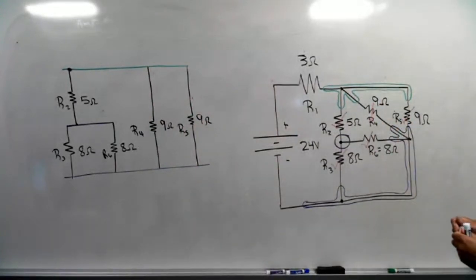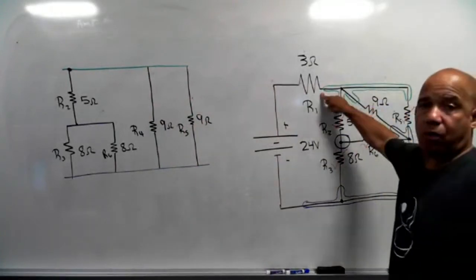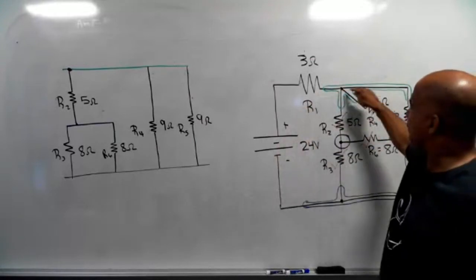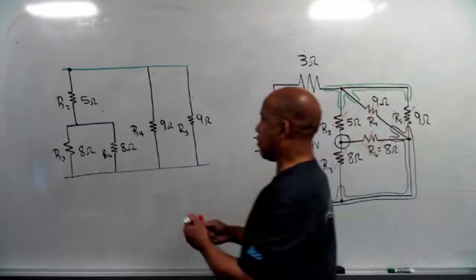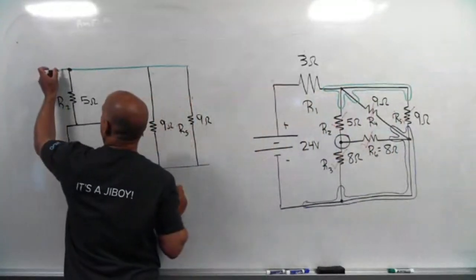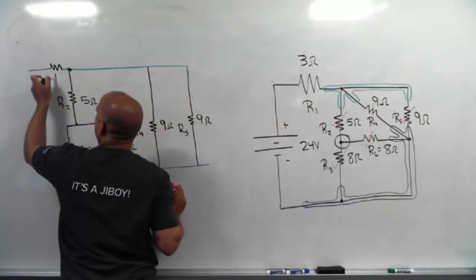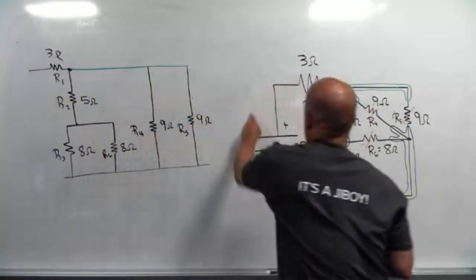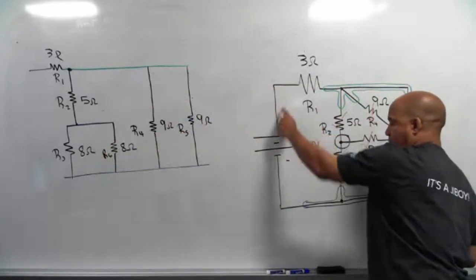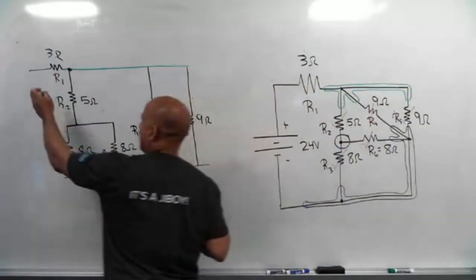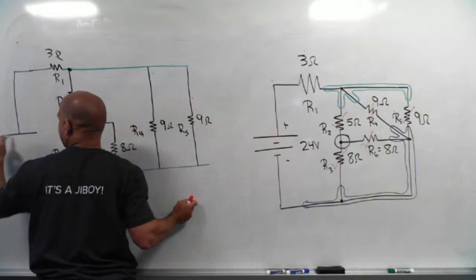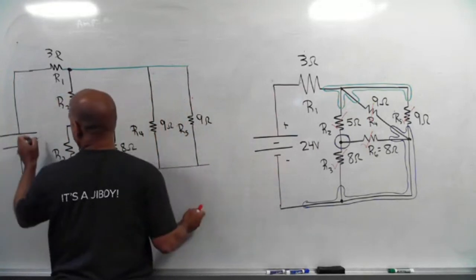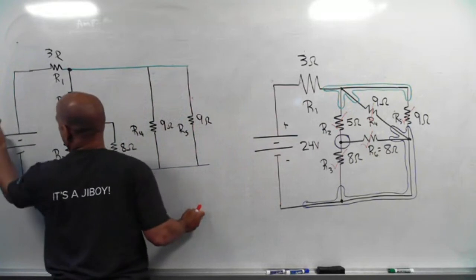And now I observe that I got every resistor up there except for R1 and the voltage source. Look at R1. R1 connects to the side of this green node. So in this diagram, R1 is right here, and it's 3 ohms. And then the voltage source connects between R1 and the blue node. So I'm going to stick that over here. The voltage source is over here like this, and it is 24 volts. I'll just put it right here.